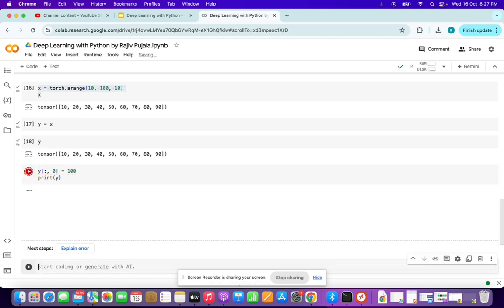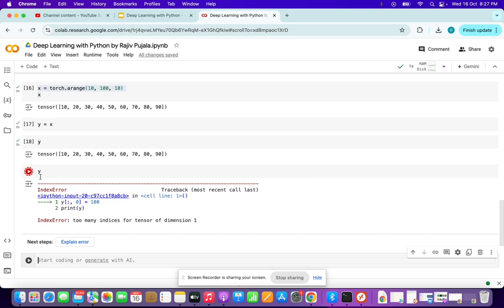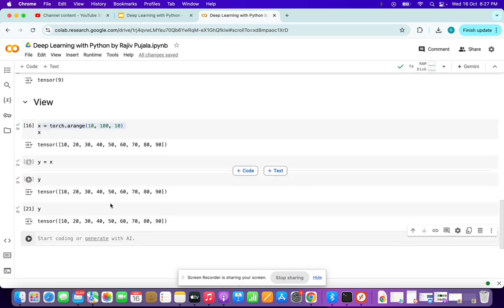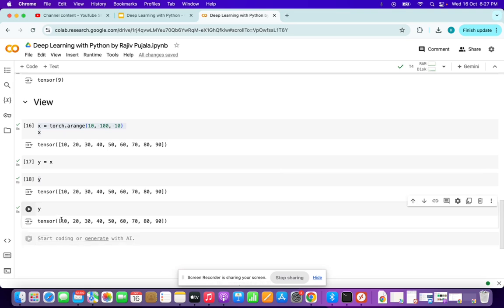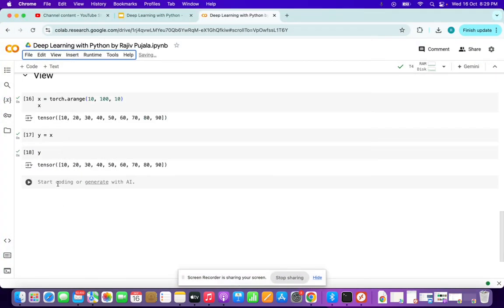Okay, y is the tensor. Let me pause. Let's see how this works.